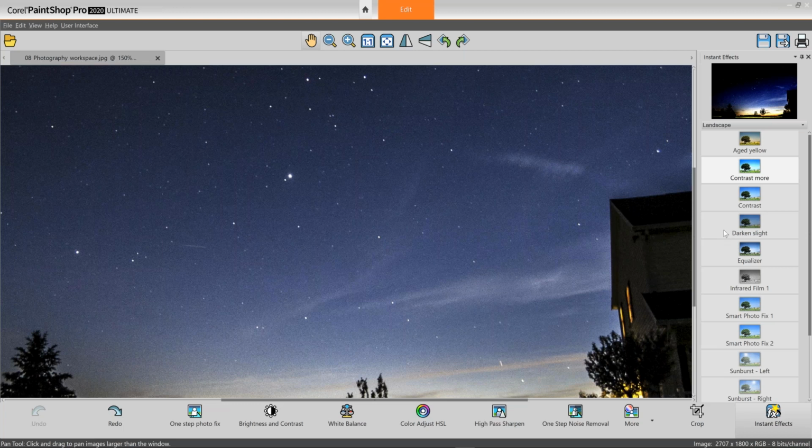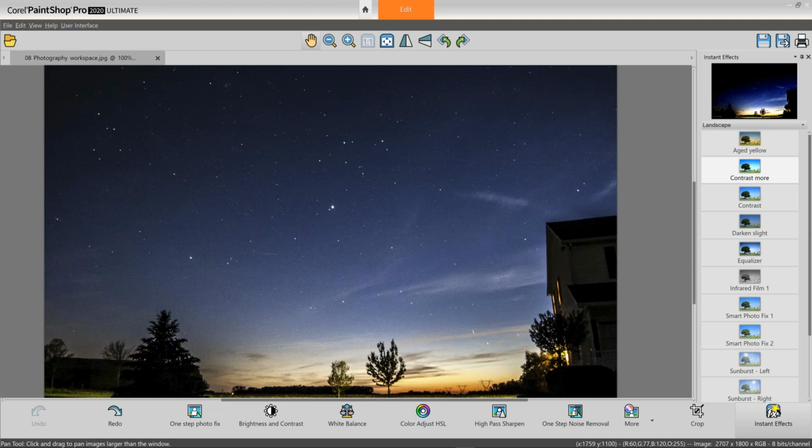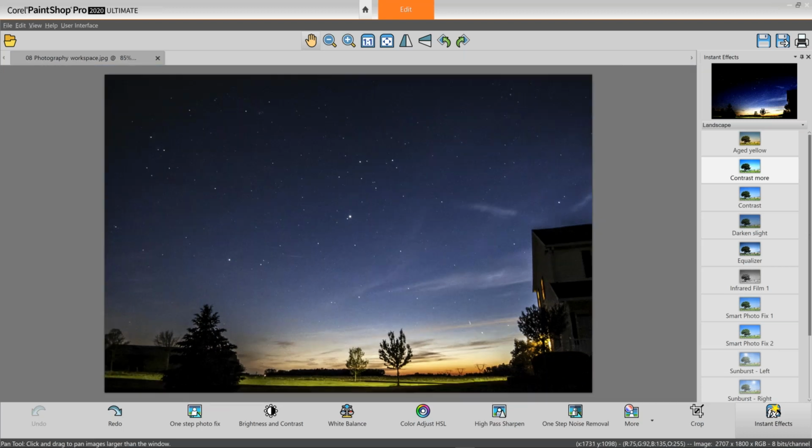So let me zoom out so we're looking at the entire image again. I'll wait for that to happen on your screens, and then I'll explain how the instant effects come together. Now, you're probably familiar with the instant effects if you have been using PaintShop Pro for a little bit, that these are available to you in PaintShop Pro proper. Here, they've just brought them up front and center so that you have no interface clutter. You can just get on with the job, right? Okay. Yeah, Angela, it's really, really cool.